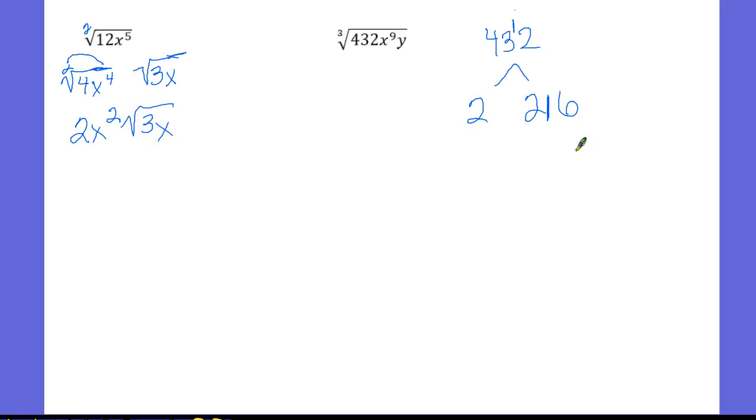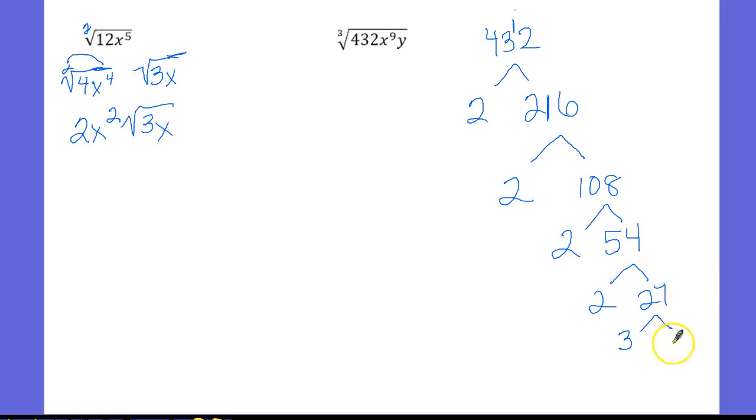So at this point, if you had that out and you were looking for it, you could stop there because it's a perfect cube. However, you might not. You might continue to cut it in half. Half of 216, would you agree, is 108? And half of 108 is 54? Yes? And half of 54 is 27. And now I can't cut in half anymore, so I start cutting in 3 times 9 and 3 times 3. So I may have just decided I'd rather just finish factoring this out than look through my perfect cubes to find 216. So what I'm going to do is I'm going to circle my cubes.